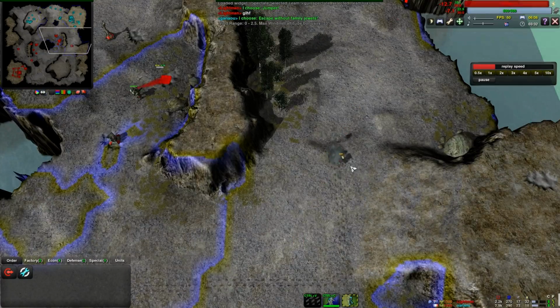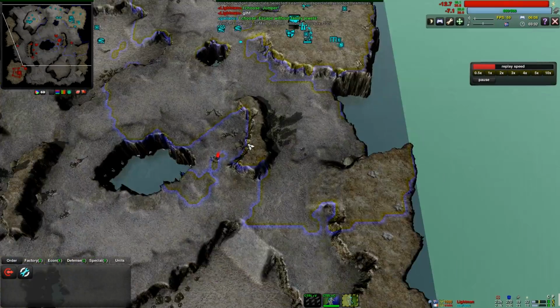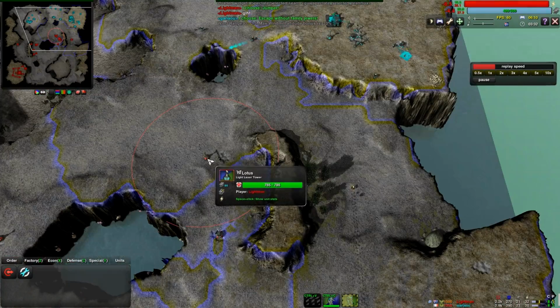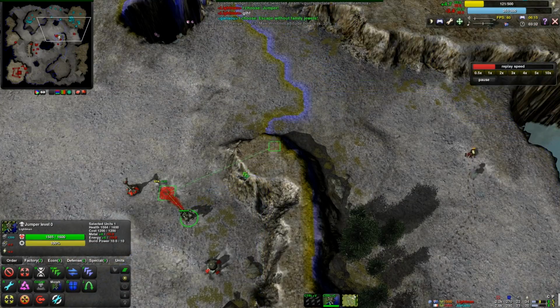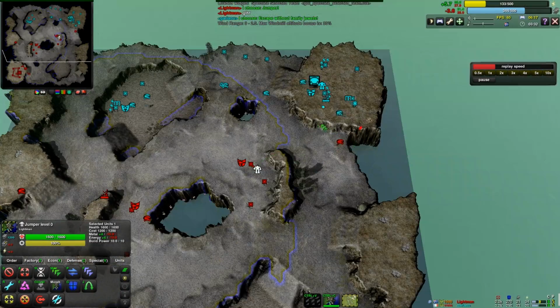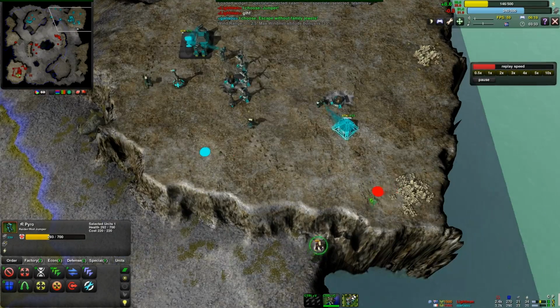Interesting. Well, in any case, my Pyro jumps in and well, basically tanks the puppy shots. Lotus there to defend, and I'll probably get a radar tower up, maybe. Well, yep, radar tower and maybe a defender as well. See what happens. In any case, I'm going to try to raid out again with my Pyro.